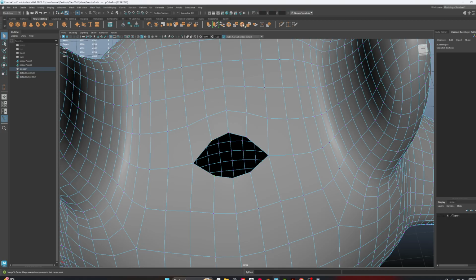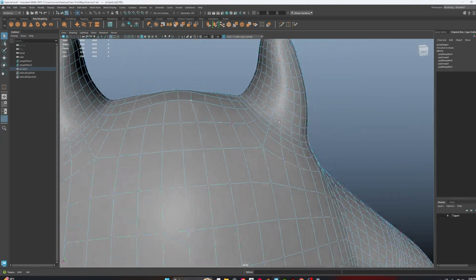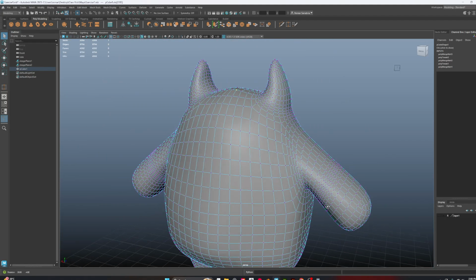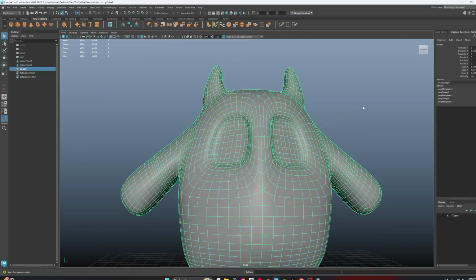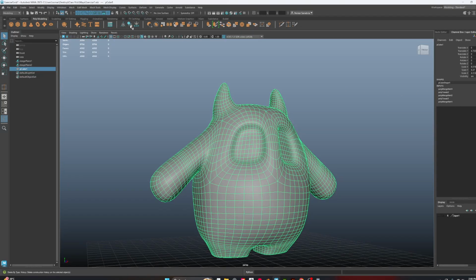We can use this button right here called merge to center. And then press the G key to repeat the last step. Notice that now all of these lines are flowing in the same direction. We've got our mesh complete, but we have to delete that history again.